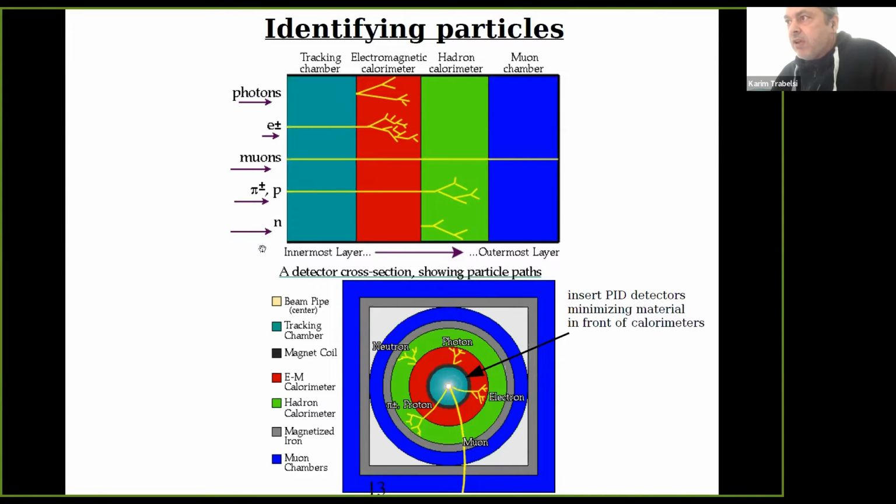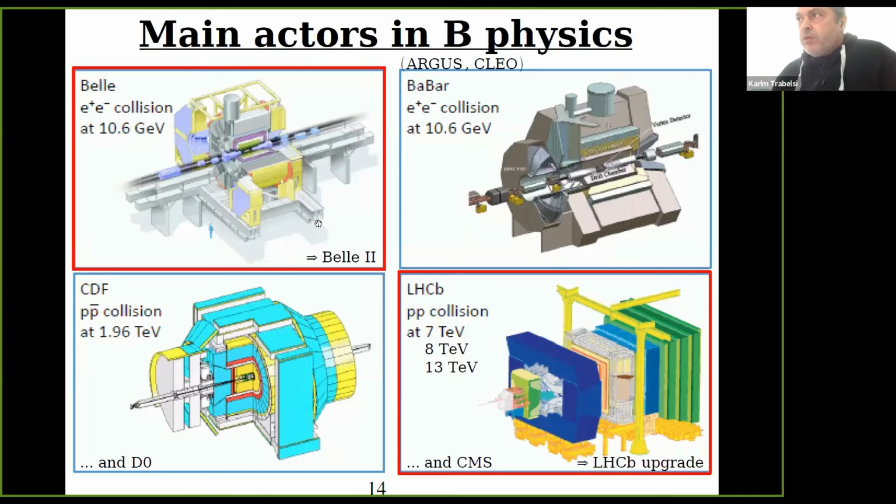And this time, just for the purpose of the exercise, but very soon we will see a real event display of the experiment. So just to give you general information from the present, from the past, and the ongoing experiments. I was talking in red about Belle and LHCb, at completely different energy, and I will come back to this, and e+e- versus pp collision.